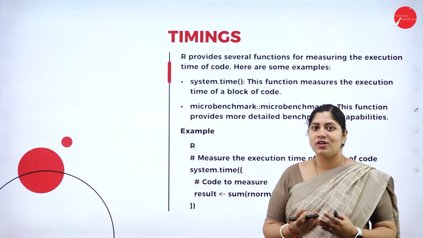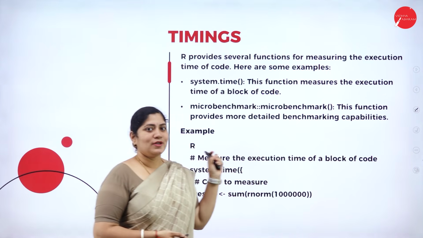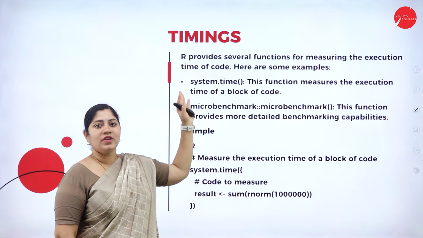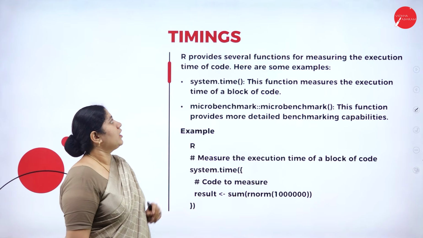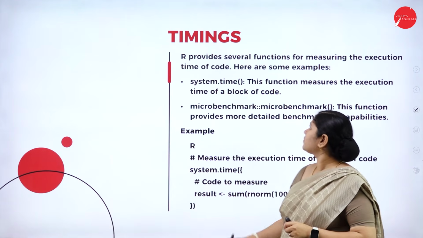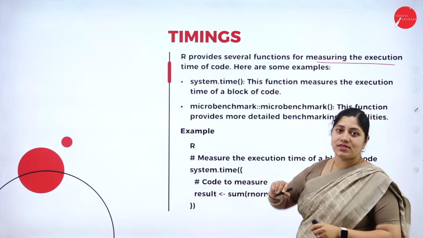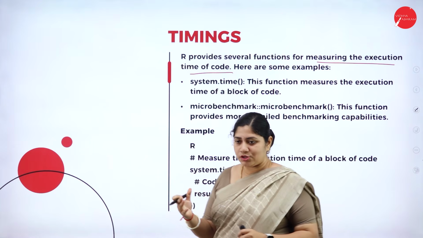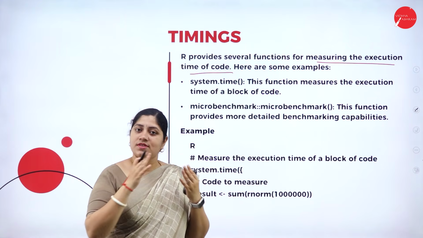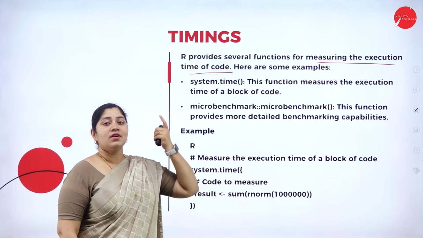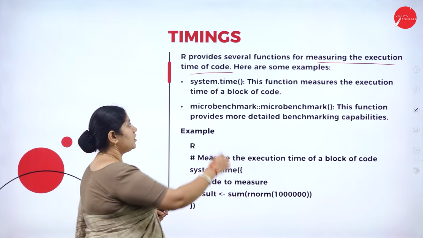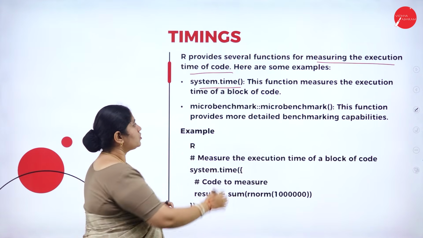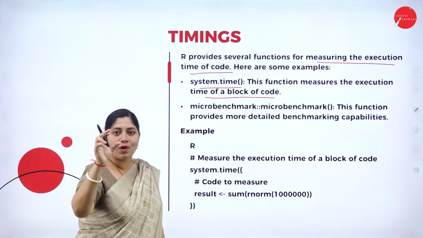Alright, let's move forward and understand timing. Timing is very important, correct? Absolutely. Over here in R also we are defining timings, wherein R provides several functions for measuring the execution time of code. So once you hear time, yes, absolutely, it will be related to your execution time. Now the keyword which is used for this is none other than system.time, which measures the execution time of a block of code.